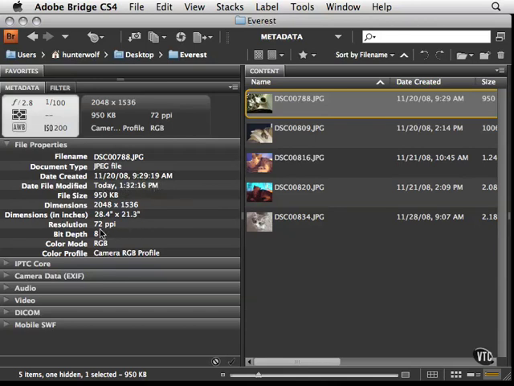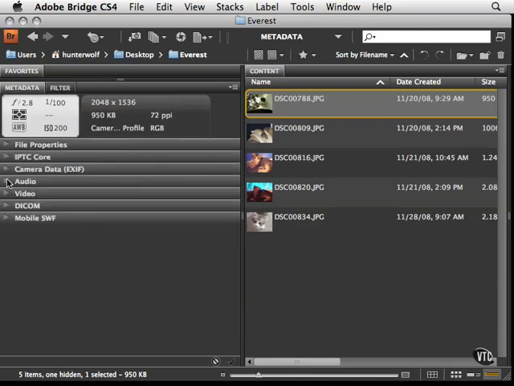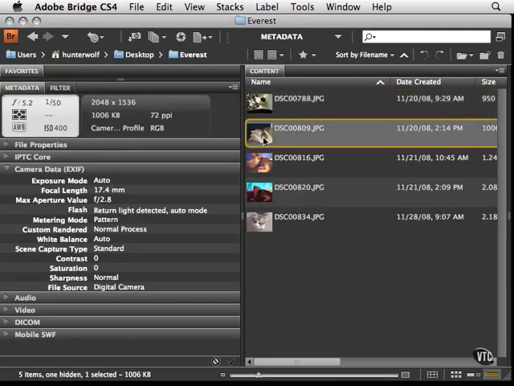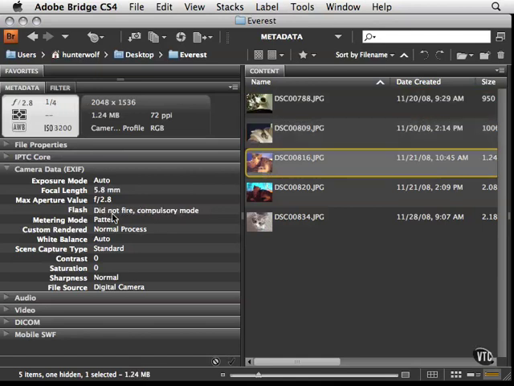I can also see the resolution, the bit depth, and the color profile. So there's all kinds of things you can look at, even the camera data itself. So I can see the exposure, the focal length, the aperture. I can see whether or not the flash actually fired or not. So for this particular image, I didn't use the flash. This one, the flash light was detected. I did not fire a flash on that one.